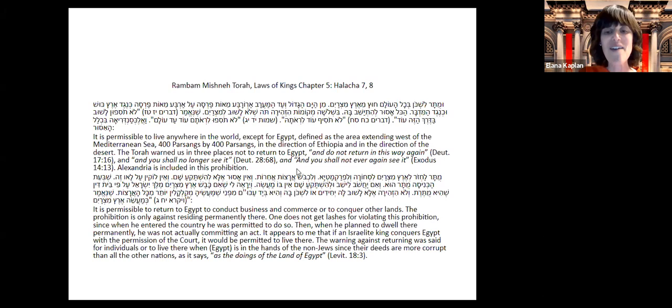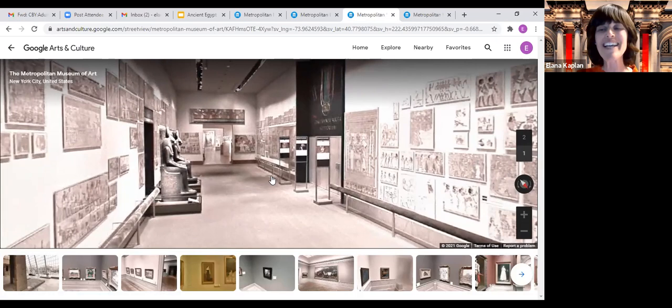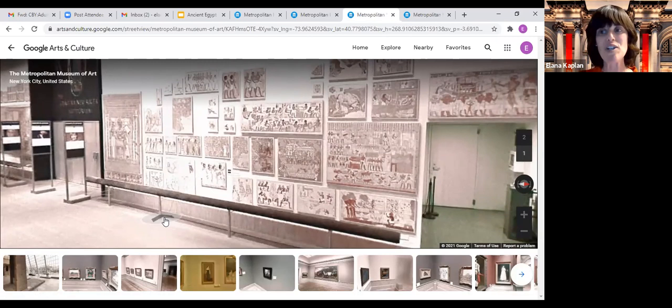So now we are going to move on away from who is the pharaoh of the Exodus, and look at another topic. We're going to go back into the museum and look at some ancient Egyptian paintings. We're back in the Metropolitan Museum of Art in one of my favorite hallways, which has many, many paintings. This is the only area of the museum where these are not original artifacts — they're tomb paintings, and we obviously couldn't take the tomb walls and bring them to the museum.